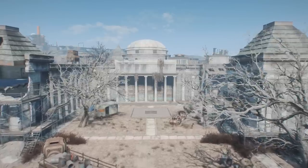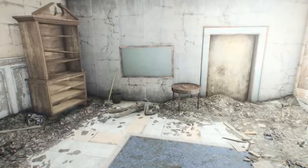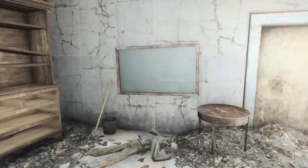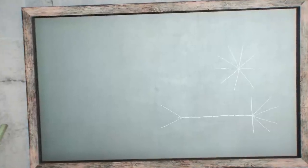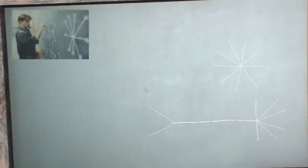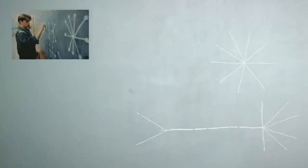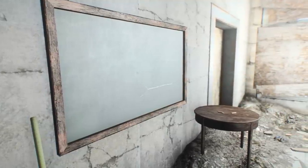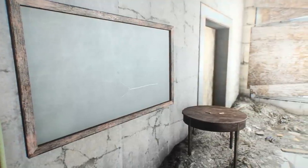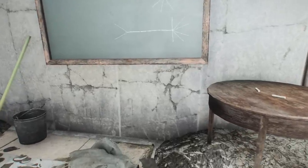Next on our list, in the ruins of the Commonwealth Institute of Technology, within the rotunda, you can find the skeleton of a janitor, sitting in front of a chalkboard with a strange pair of drawings written onto it. Chances are you might already be catching on to this one, but it is a very blatant reference to the 1997 film Good Will Hunting, where the lead protagonist is a janitor at MIT, the school CIT is based on, who secretly solves a similar-looking math problem on a professor's chalkboard. Unfortunately, it looks like this version of Matt Damon wasn't so lucky.